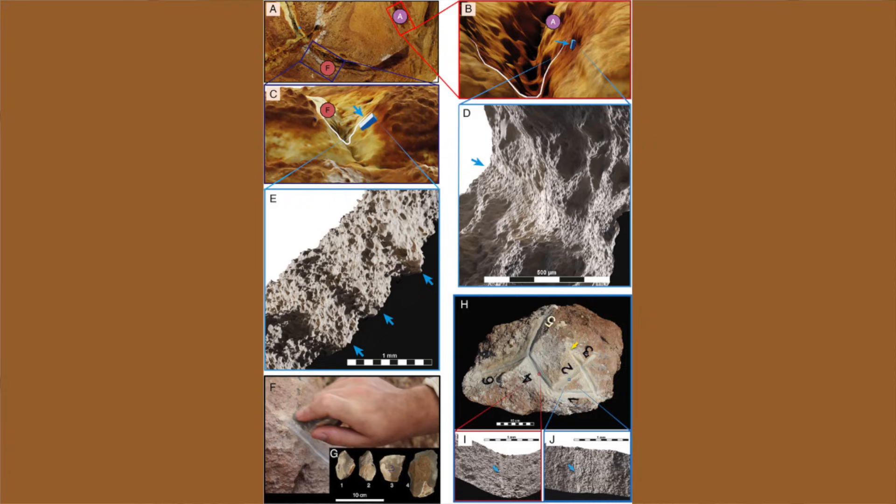A further analysis using a scanning confocal microscope revealed linear micro-scratches suggesting the grooves were made by the scratching action of a sharp flint tool. Experiments were carried out on similar boulders with water added to simulate the humid atmosphere of the cave, and were able to reproduce the engraved boulder in a reasonable time. The carbonate crust of the boulder was dated to between 59,300 and 27,800 years ago, which was compared to well-dated speleothems dating to between 37,000 and 35,000 years ago — a close match. Furthermore, the calcite crust of the antler was dated by its isotopic composition to 35,000 years ago.